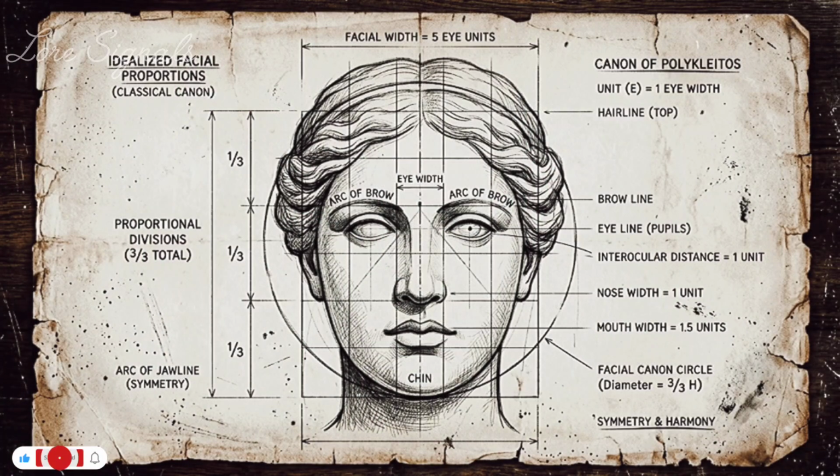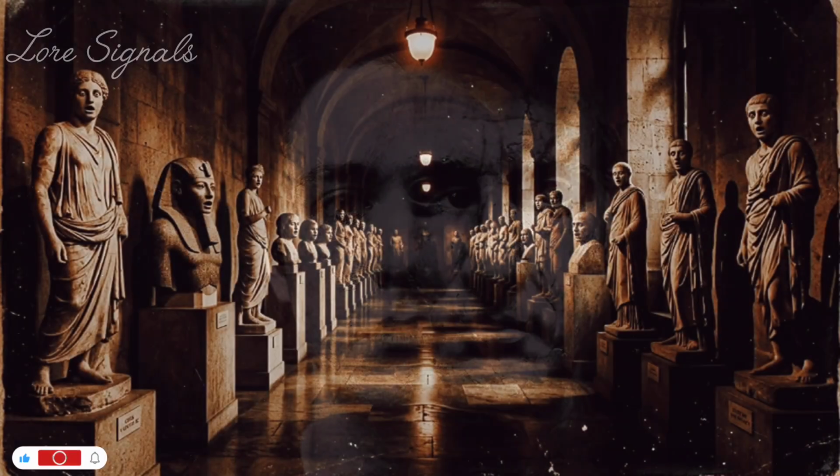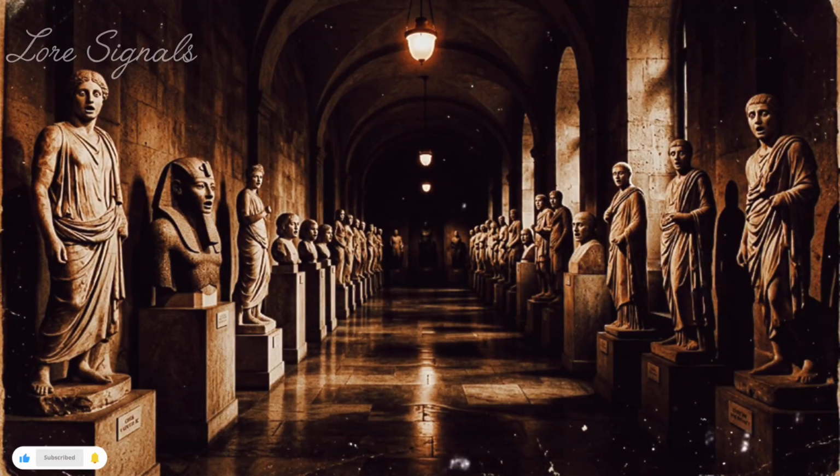There are practical reasons for this as well. Strong emotional expressions are difficult to carve convincingly in stone. Neutral faces age better visually and structurally. Simpler forms survive erosion more effectively. These factors shape artistic choices, but they do not entirely explain the psychological effect these statues create when viewed collectively, because beyond technique and symbolism, there is something else happening.